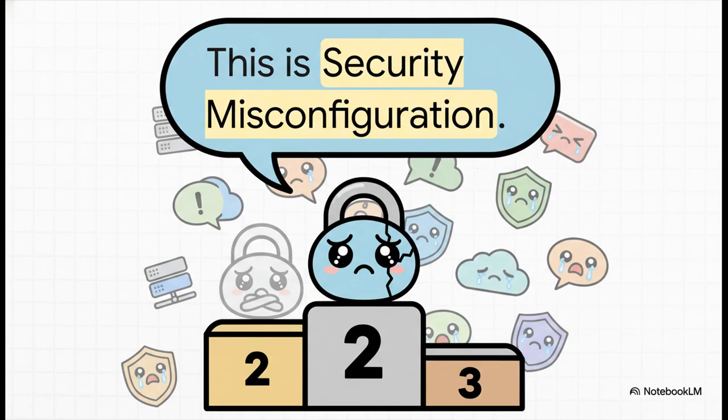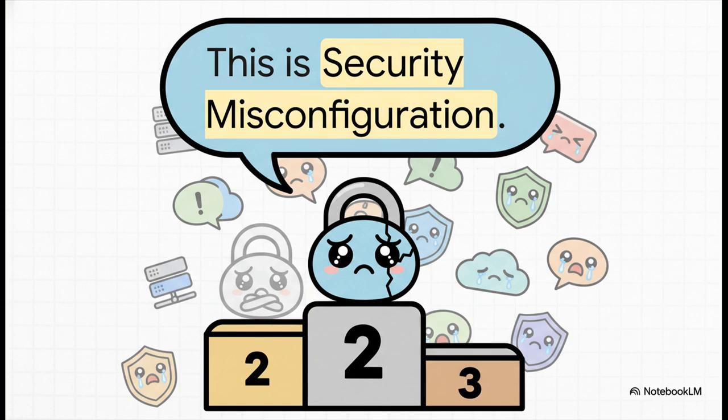That story right there, that, in a nutshell, is security misconfiguration. According to the Open Web Application Security Project, or OWASP as we all know it, this is one of the most critical risks out there. In fact, it's ranked as the #2 most dangerous vulnerability affecting web applications. And you want to know why it's so dangerous? Precisely because it's so simple.